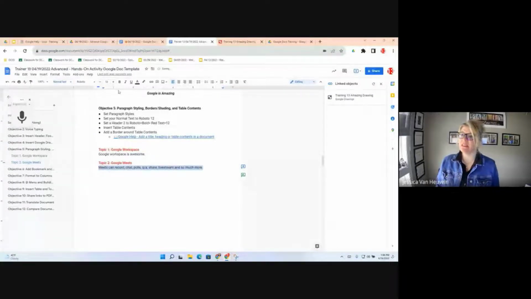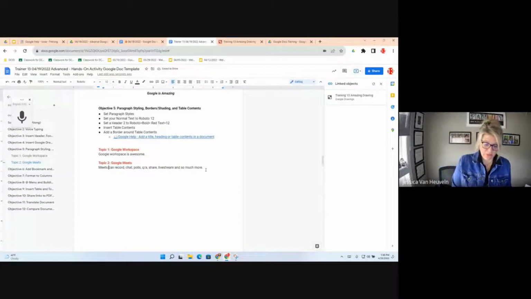Apply normal text, and now it should have done that. But for future, if I go down here, I think that's how it works. In the future, I can start typing. It's going to default to the normal text because now I have set the normal text to be Roboto 12. It's kind of tricky. It's one of those things you kind of have to play with, like how you want to do it. So once you get it set up, that's the beauty of it.